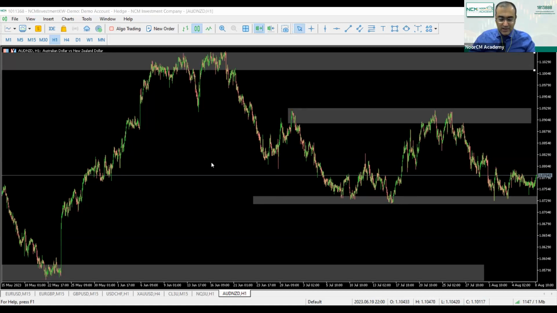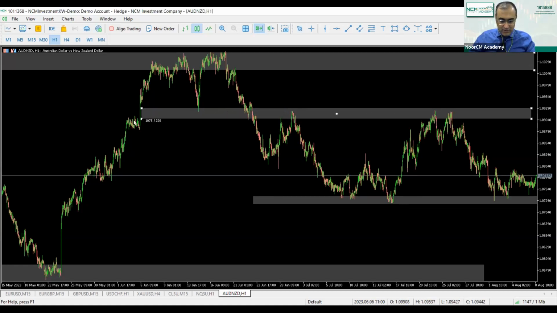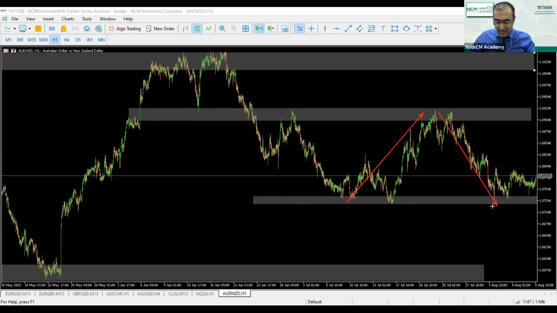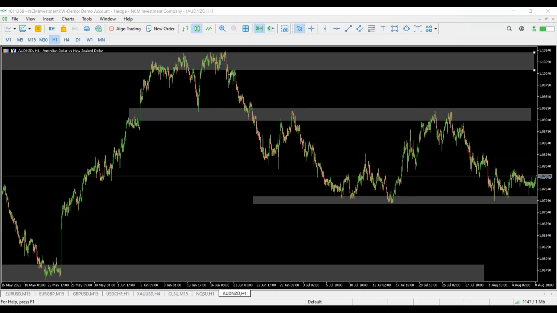Now look, here is the thing. You remember what I said: at support I buy and at resistance I sell. But the market will not always do what I want. I buy here, I sell here, I short sell here, I exit here, correct? Here I was lucky. I short sell here, take the profit, buy in this box and exit. When I go here, this is where the problem happens.